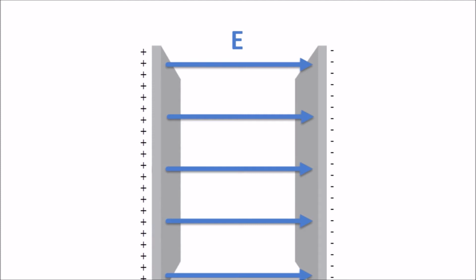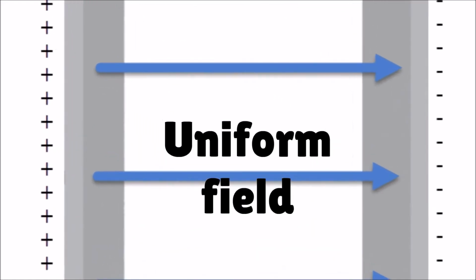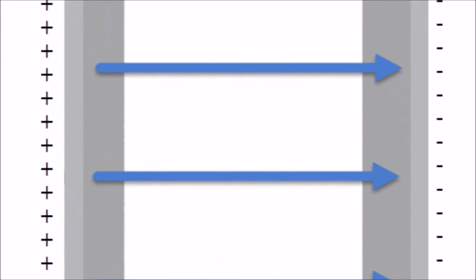The arrows show the direction of the field, and by convention, it goes from positive to negative. Any charged particle inserted between the plates will move relative to this field. You can also see that the arrows are evenly spaced, all the same distance apart. This represents a uniform field, one which has the same strength everywhere. That means that the force on a charged particle is the same no matter where you put it.